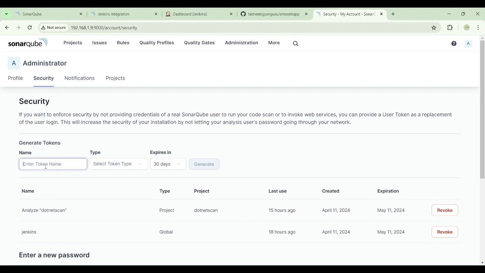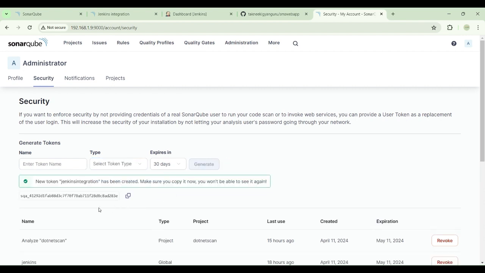So you have to give some name, Jenkins integration, and token type project global user token. Let's say global analysis token and generate.